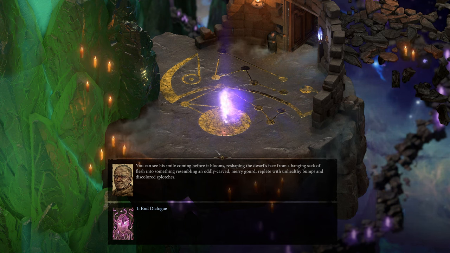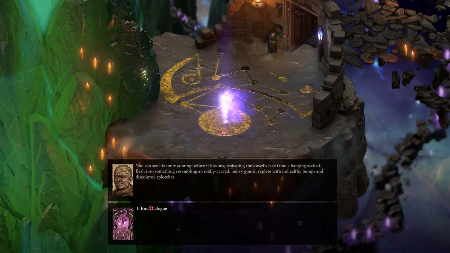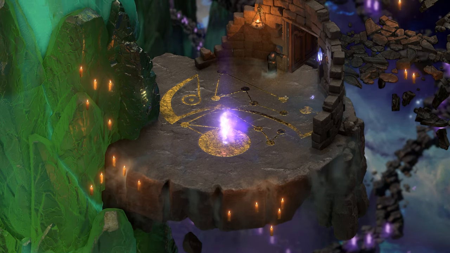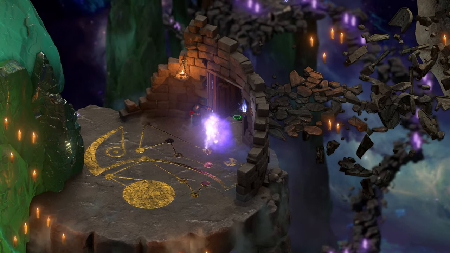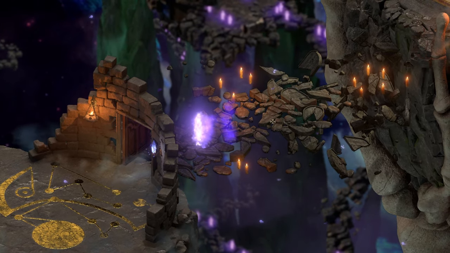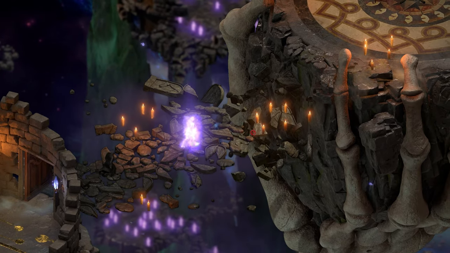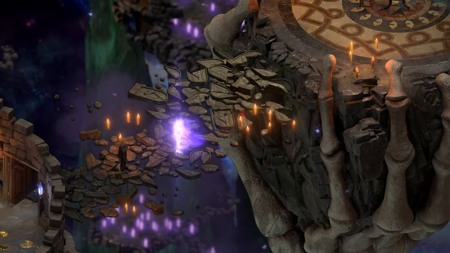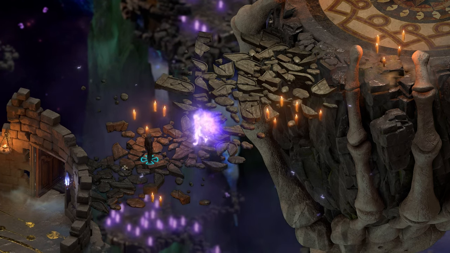Right, okay, that's a very, very wonderful description of someone's face. I assume we're meant to go through that door, so let's do that. Thank you, sir. Oh, he's following us. Oh, okay. For a dwarf, he's actually quite tall. Can we talk to him?